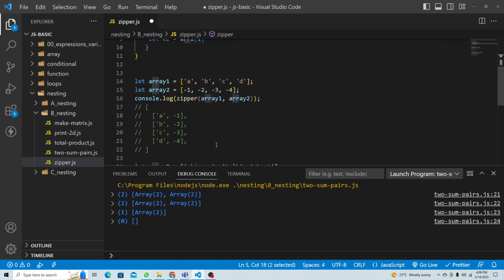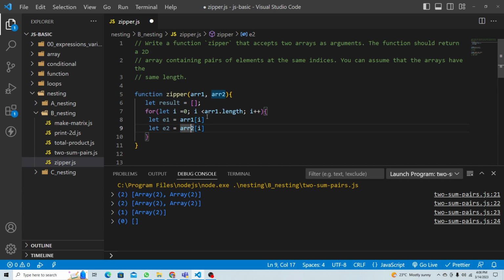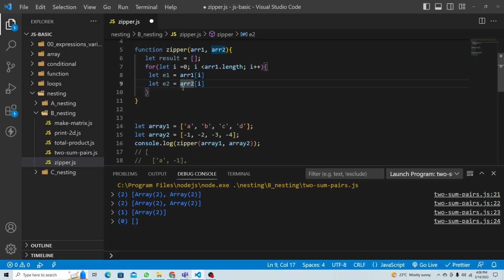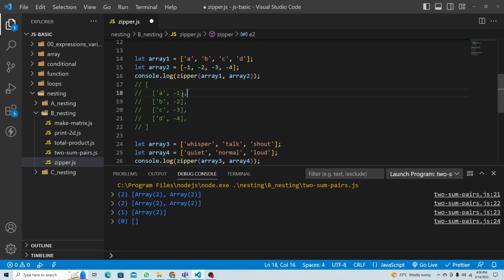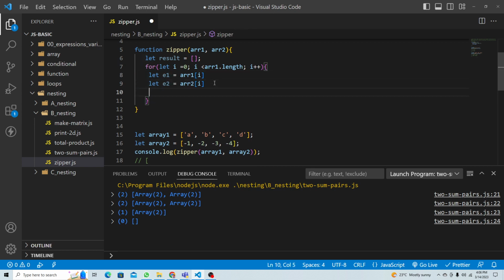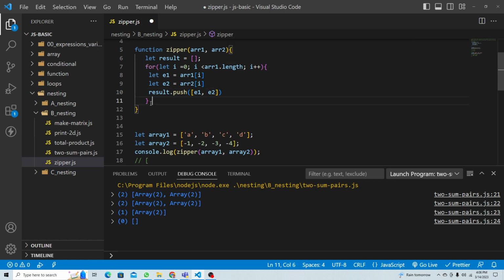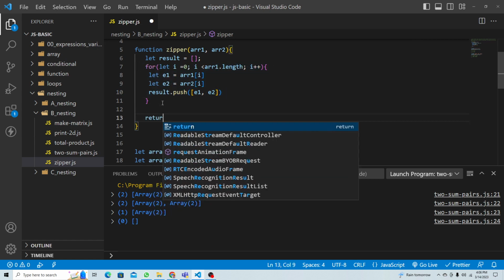Look at here. Array1 is this one, and array2 is this one, right? So you're grabbing A and I minus 1, together. So these two are there now. What it's saying is you put those two elements together in a new array and push it inside the result. So soon after we get these two ready, we call result.push, and you're going to push an array that has two elements, element1 and element2. And after this loop is finished, you're going to return result.